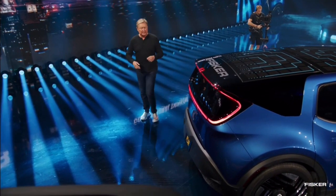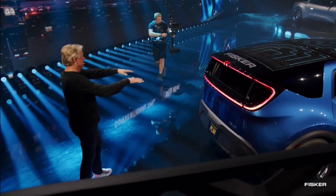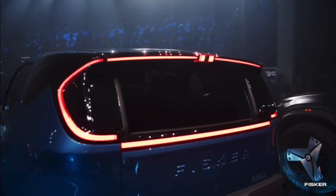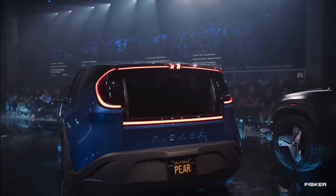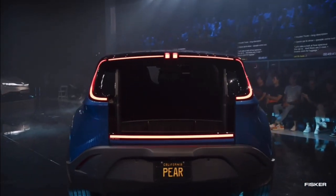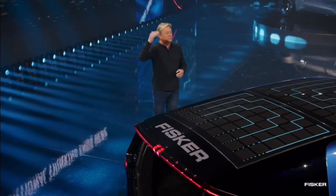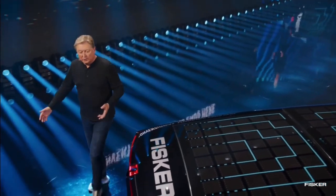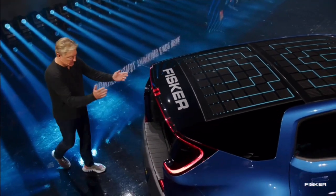I want to take a look at what this trunk does. The window comes down, as you see here, and then basically the trunk goes down and disappears inside. One of the important things about this vehicle: there are some old cities where you have a very low parking garage, and you can hit your hatchback on the roof in those garages — but this doesn't happen here. And it's also really easy to walk over to the vehicle and throw something in. Super easy.